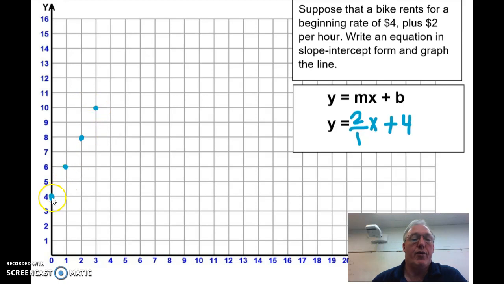And I know you have rulers. I'm not able to use a ruler, but we would then draw a line which would show the rate going up. Okay? So we did it. We read the story problem, determined the y-intercept, determined the rate. We wrote the formula, and we plotted the points along the grid, and we drew a line. So great job on that one.